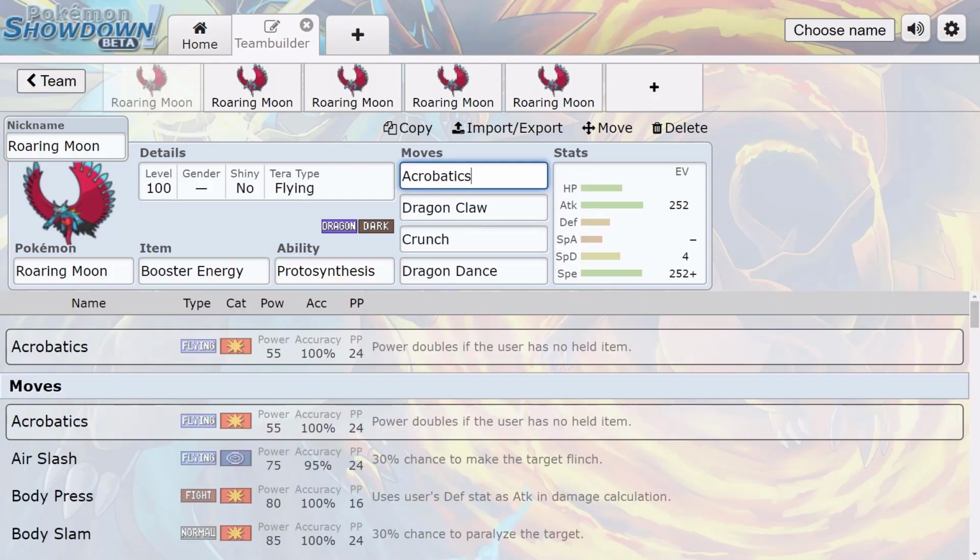As for the moveset, the first move that we have is known as Acrobatics, which is a physical Flying type move with base 55 power, which doubles if the user consumes its held item or starts off with no held item. So essentially, it becomes base 110 power, and things go even crazier from here, because with it terastallizing into a Flying type, you're going to gain STAB, which means that this is just going to be ungodly powerful.